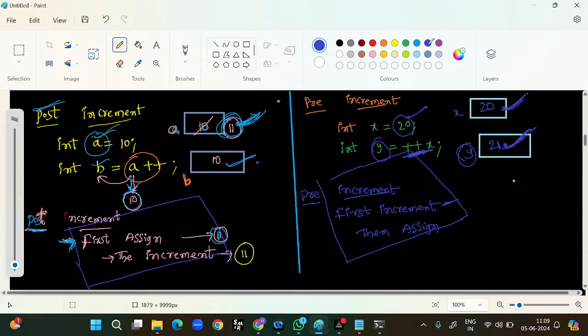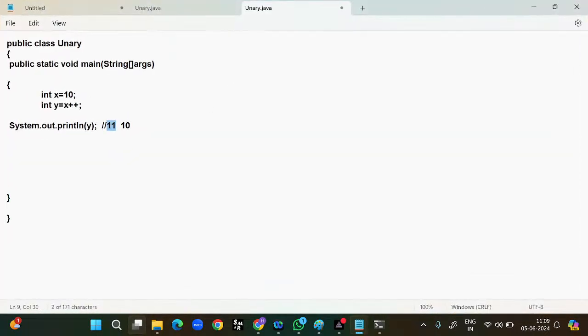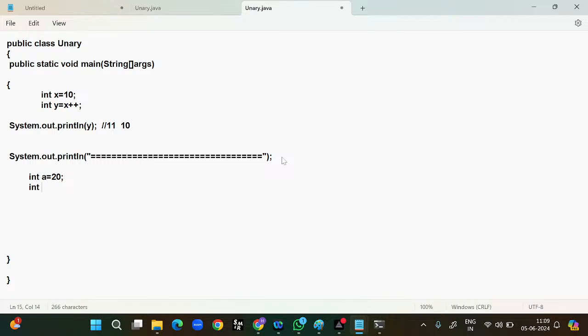Clear? So I will try this with one example. The same here, I would like to take system.out.println. Here I would like to take int a equal to, for example, 20, and int b equal to plus plus a.